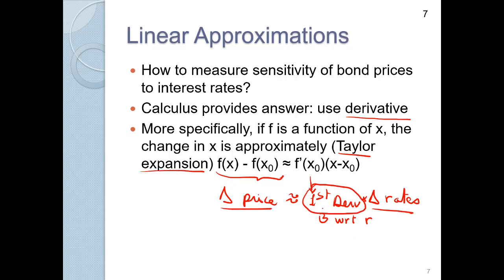So how is this helpful? Well, once you have your first derivative and you want to find out what the change in price is going to be for a given change in interest rates, you can do it directly. Imagine that the Mexican government is going to lower the interest rates by 25 basis points. Then you multiply that first derivative times minus 25 basis points, and you get what the change in price is going to be for your portfolio.